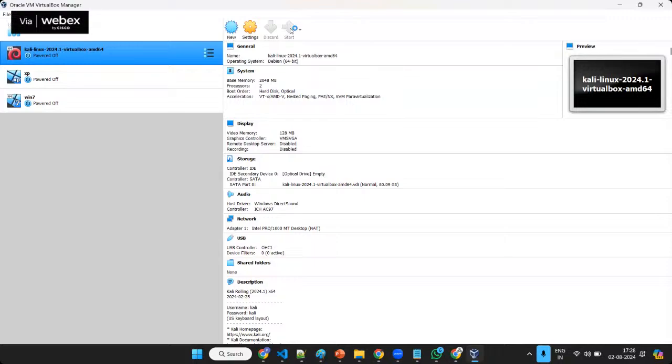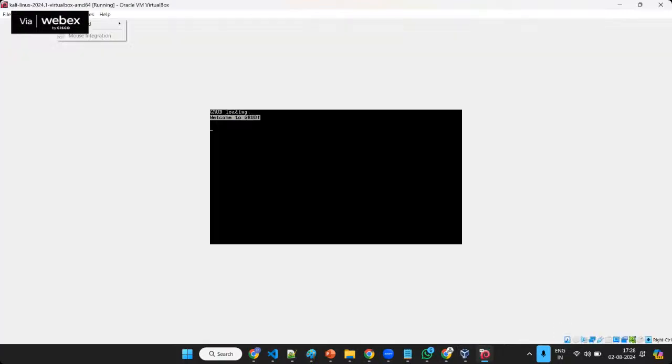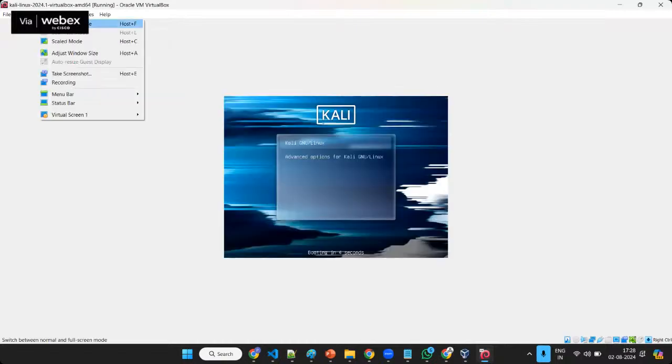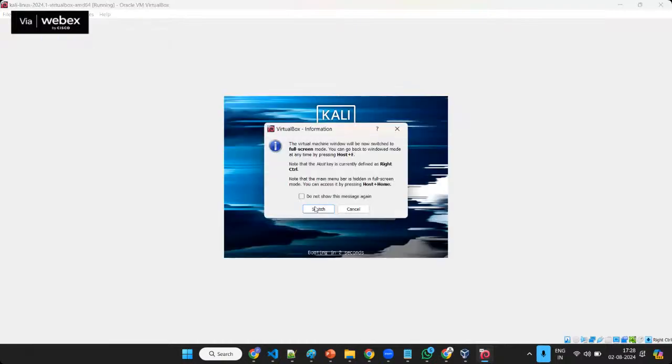Is anyone from a cyber security background here? Anyone learning cyber security? No? DevOps only? Fine. If anyone's from cyber security, you get to know about this Kali Linux operating system. It's an offensive operating system that is used for security and hacking areas.